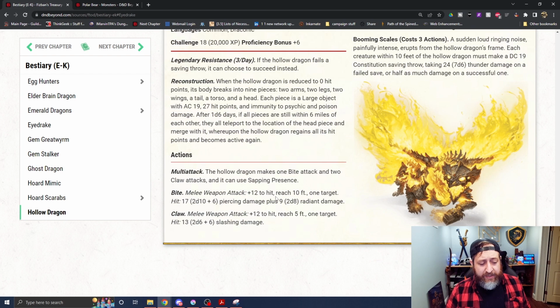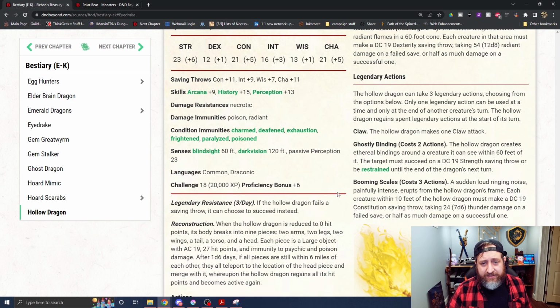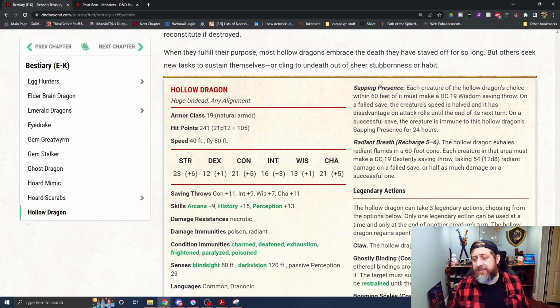Multi-attack for 1 bite, 2 claws, or it can use Snapping Presence. Its bite does extra radiant damage. Snapping Presence is each creature of the Hollow Dragon's choice within 60 feet must make a Wisdom save. On a fail, the creature's speed is halved and has disadvantage on attack rolls until the end of its next turn. And it also has a Radiant Breath, 60-foot cone for 12d8 radiant damage.